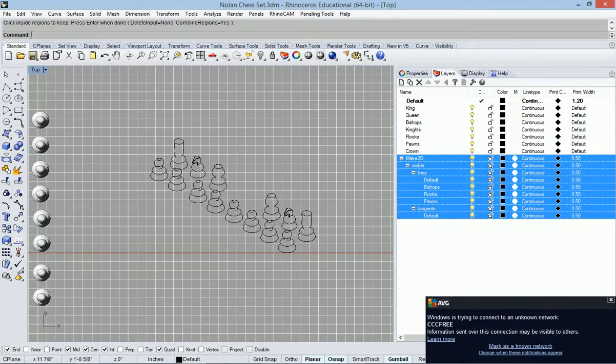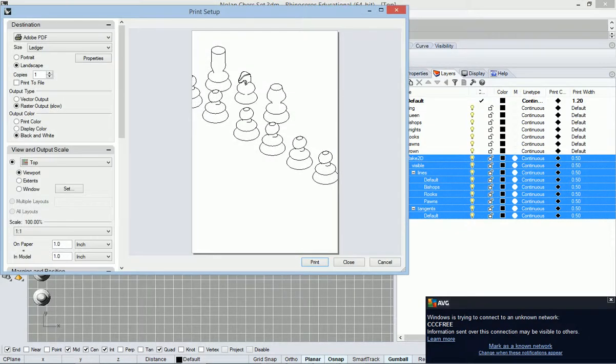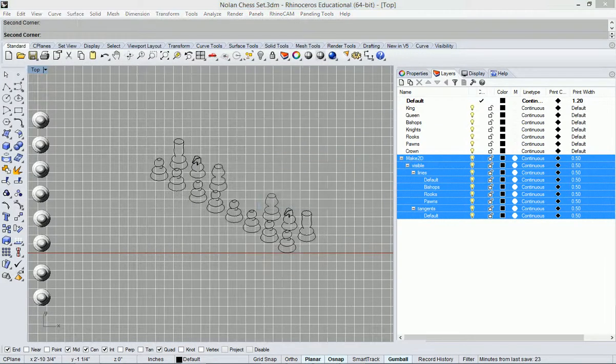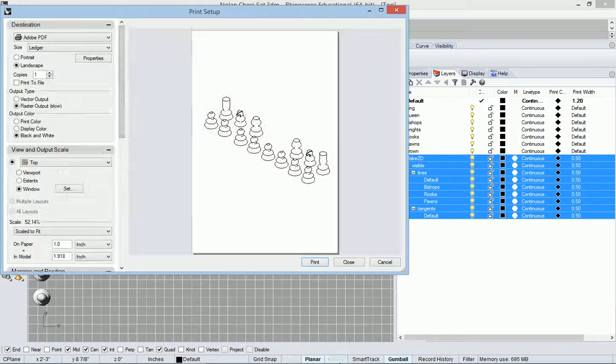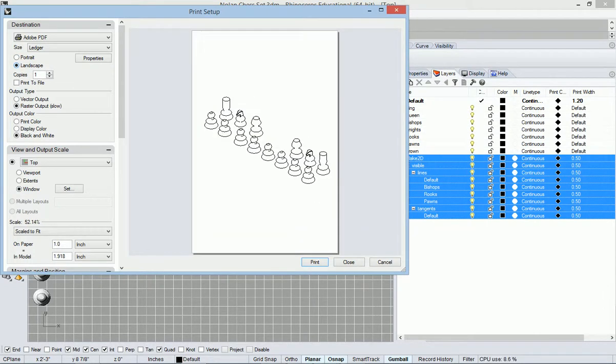So the idea is that when I print this, let me go portrait. That's weird. Portrait, landscape. How is that working?